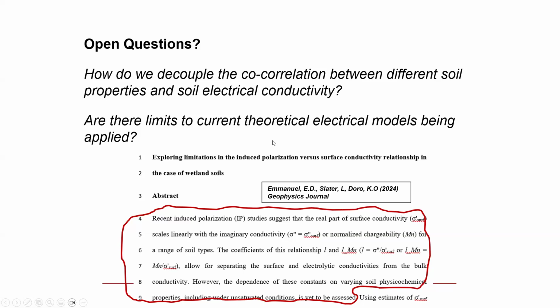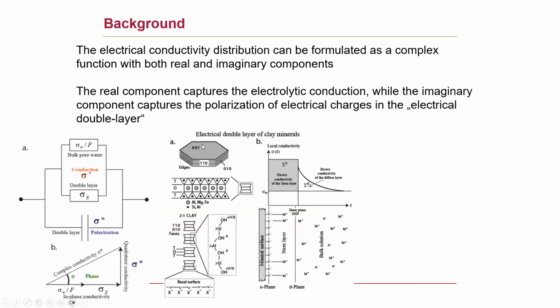To do this, we actually had to go into the theoretical framework. And our question was whether there are limits to the current theoretical models that are being applied to unconsolidated soil, because most of these models were developed for rocks and brine-saturated systems, and we wanted to test how applicable they are to soil and if we can rely on these models for prediction. To do that, I wanted to introduce you a little more deeply to what electrical conductivity really is.